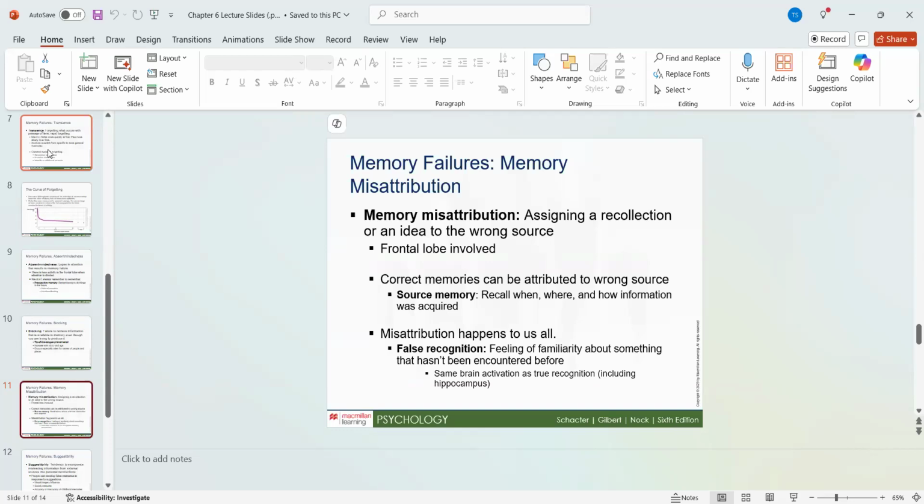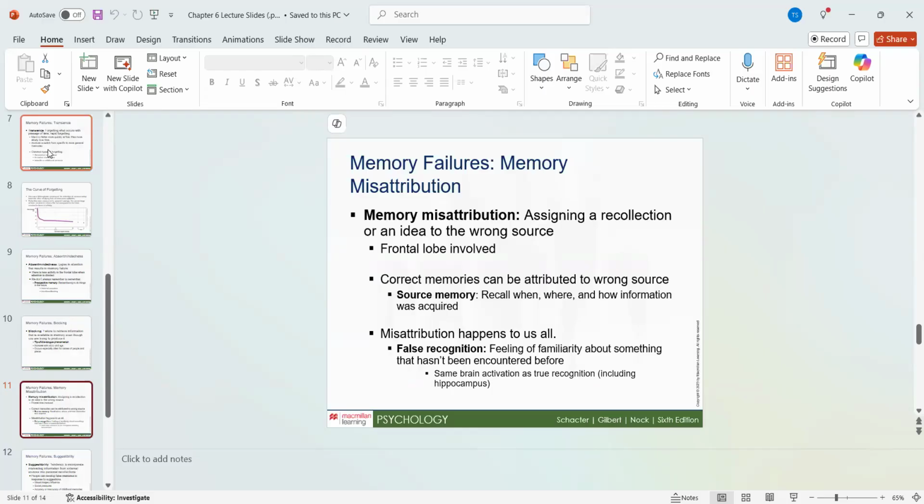So let's say that you actually learned something really cool on Grey's Anatomy, but then you also learned a similar thing in this class. Because they're so interchangeable in many ways, you might forget which one you learned the information from. So you might say, "Oh, I learned in my psychology class about the seven sins of memory." But let's say that we never talked about the seven sins of memory in this class, but you did hear about it on Grey's Anatomy. It's very easy to misapply where you actually learned the information from.